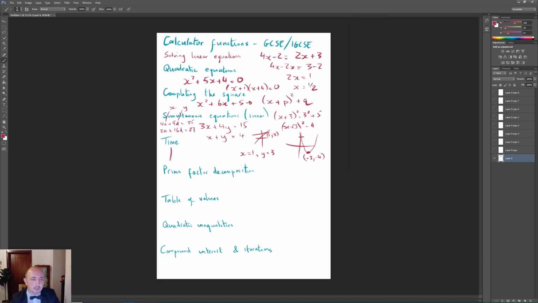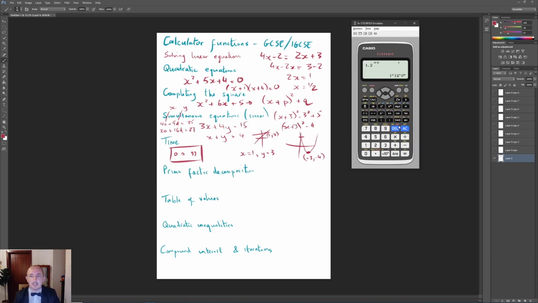I'm just going to draw the button that you use. It's kind of like a degrees, then this is minutes, and this is seconds. But it looks like a degrees sign, a comma, and a double quotes. Okay, so that's the time button there.